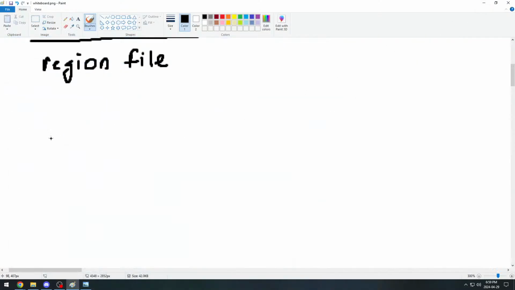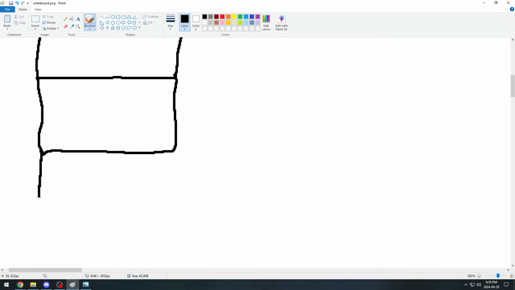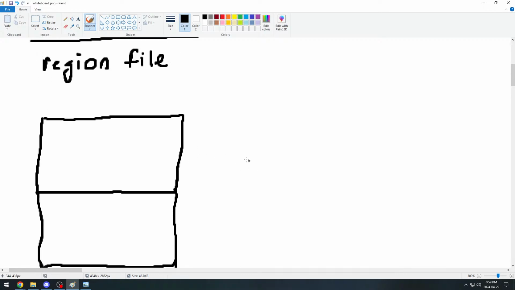So you have one block, a second block, and then you have some unspecified amount of data, a large block of any size, essentially, depending on how many chunks you have and stuff like that.